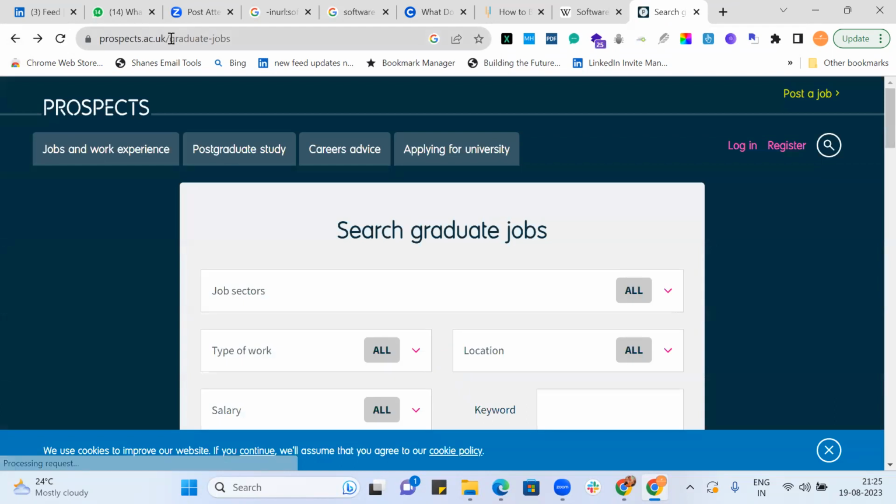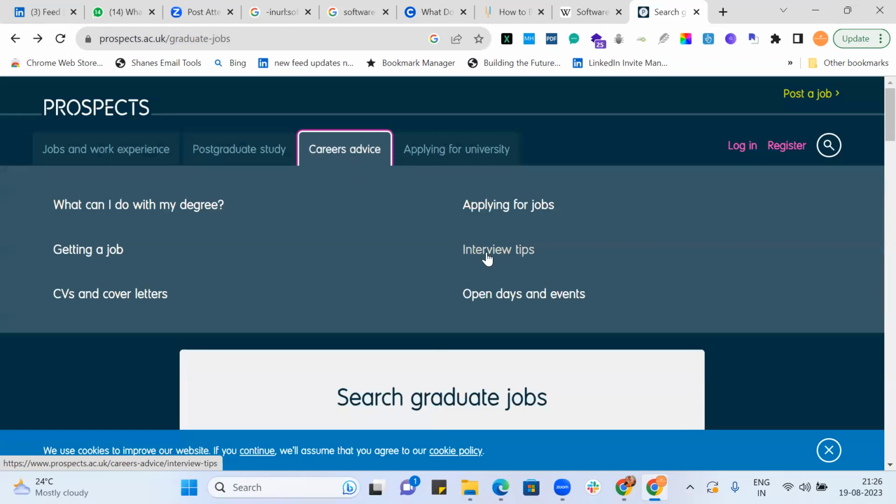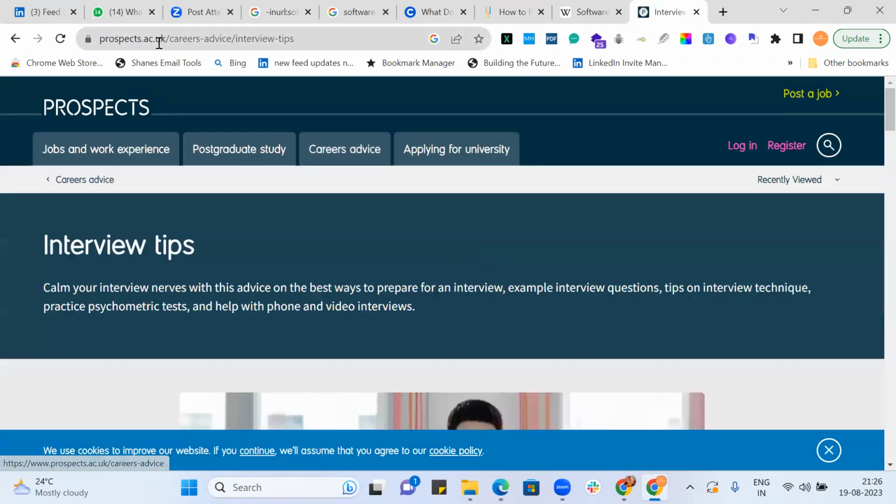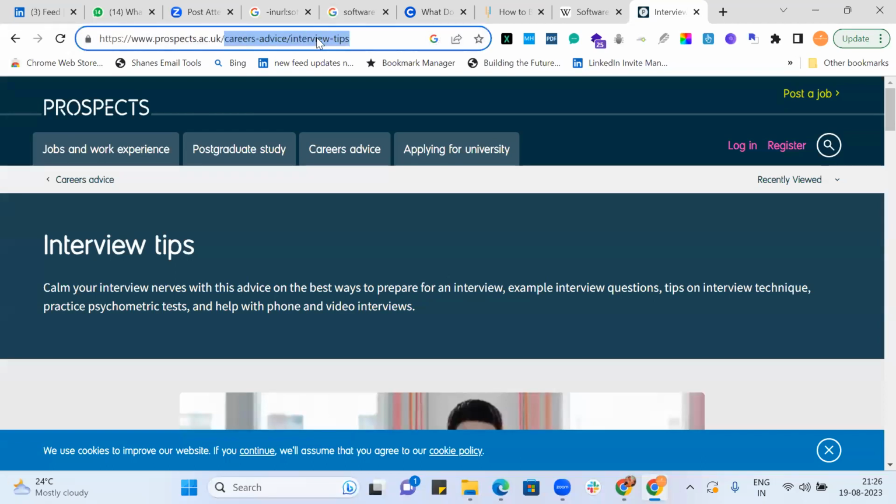Okay, graduate/jobs or job experience or postgraduate or career advice, let's say. Under career advice, I go for interview tips. Okay, so if you see here, prospect.ac.uk is still dark black, but wherein careers advice/interview tips is basically a link part. It's a little open-ended, debated discussion, but what exactly site is doing is basically restricting the result to the specific website. It is not searching like in URL.